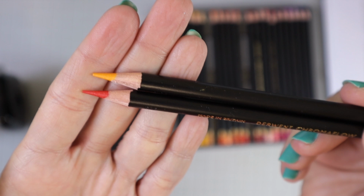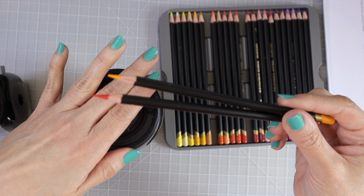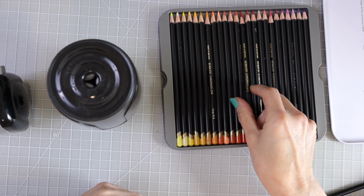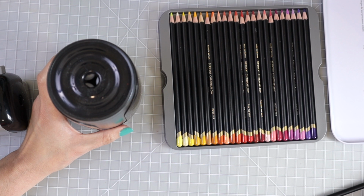And remember, if I were to leave it on 3 and I were to really push that pencil down in there, it is going to sharpen it for longer. So make sure when you put your pencil in here that you just don't shove it down in there, because I think that is the issue that some people were having. You don't have to put any pressure behind your pencil. You just put it in there and you wait till it triggers it, let it sharpen it, and then it will auto stop where it's supposed to.